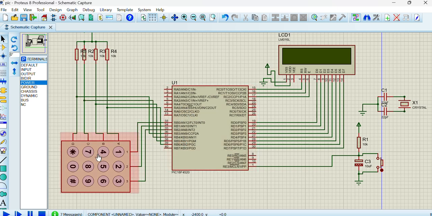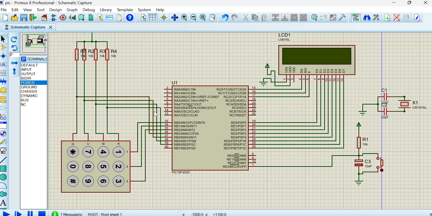So you have to first understand logic of this keyboard scanning. So I have to send 0 on this first, second and third pin one by one, and I have to scan this upper 4 pin by using this PIC microcontroller, and I have to decide which key is pressed.